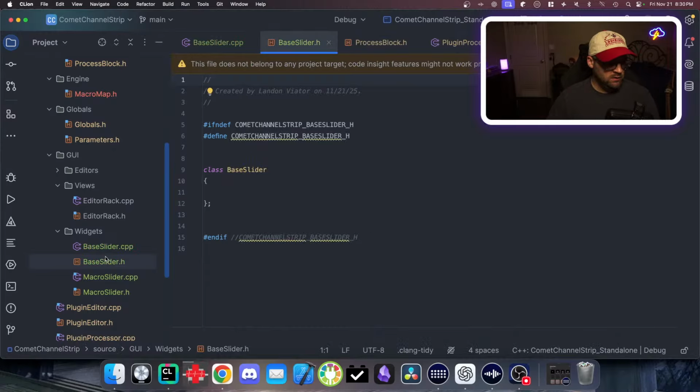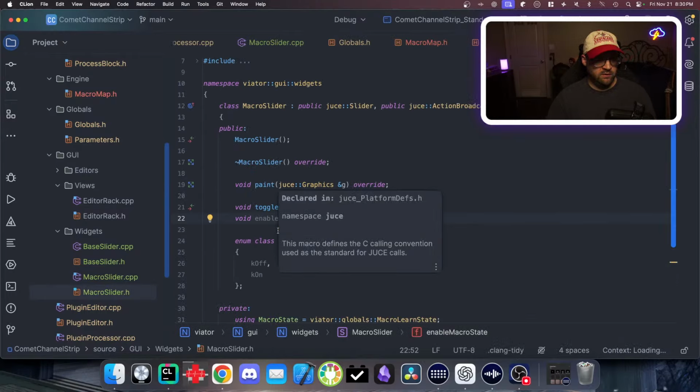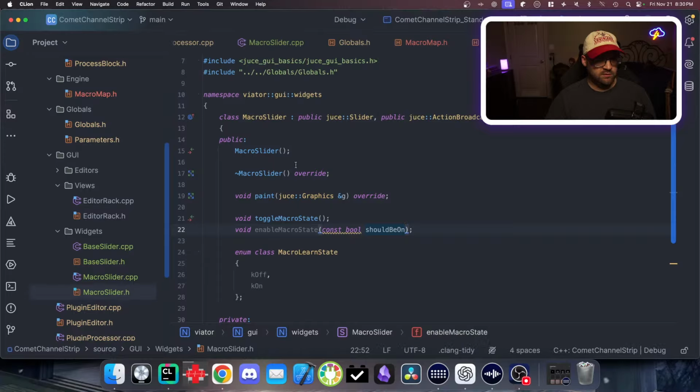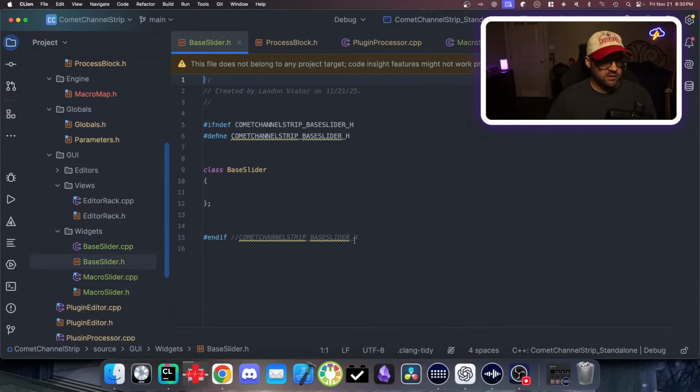Okay. This will pretty much be the same thing as this, except, I mean, actually not really. Yeah, let's just, okay, so base slider. All right, let's do this.